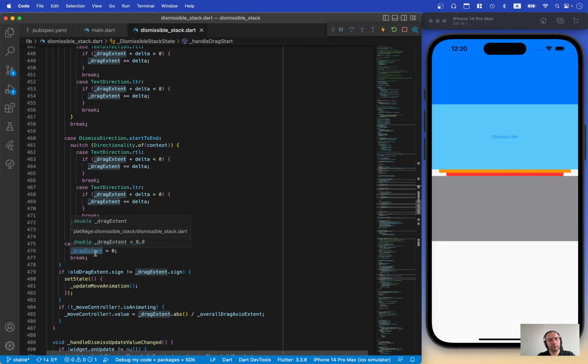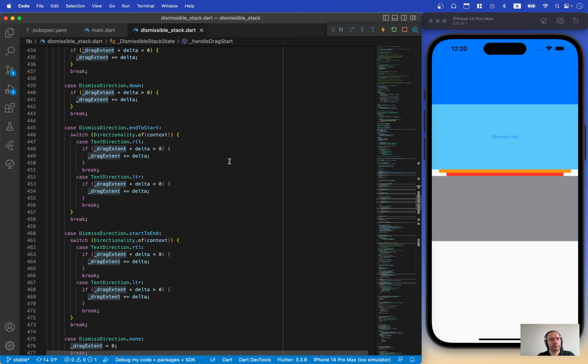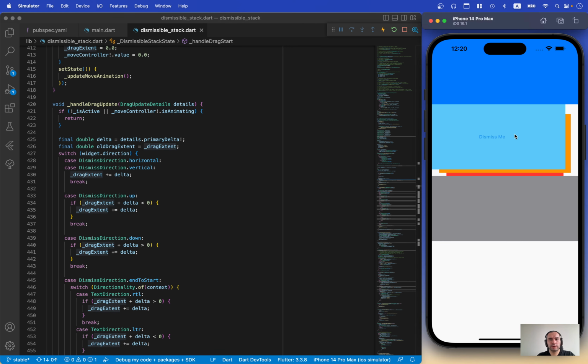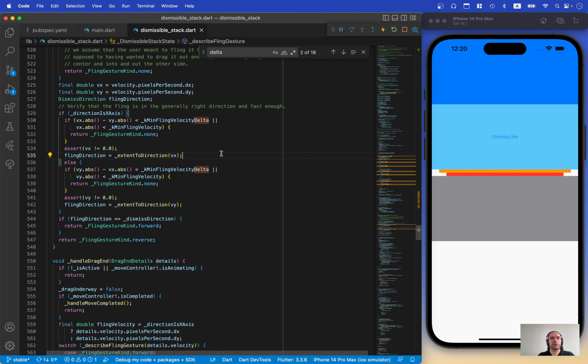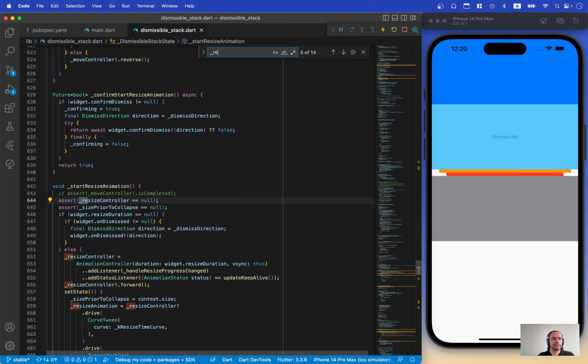Okay, we are setting our drag extent as well. Seems like simulation of this. Let's try to set it and see what's going to happen.